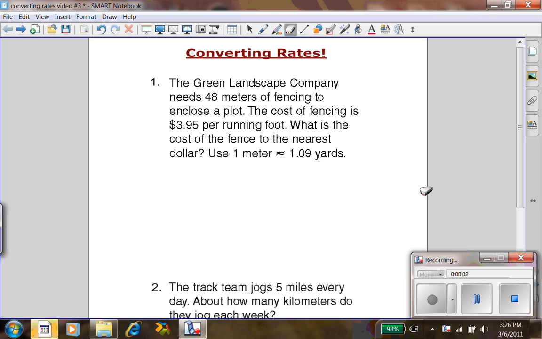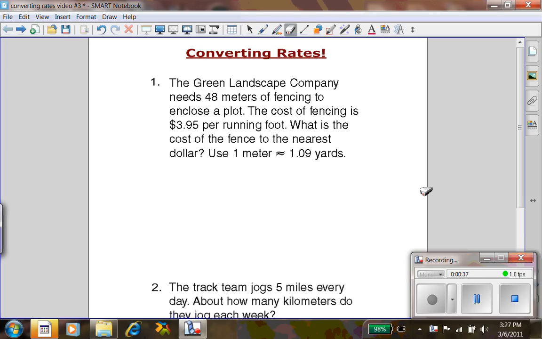All right, well, this is the final installment of our exciting journey through converting units. And this time, we're going to throw a little bit of an extra detail into the mix, and we're going to be talking about converting rates. So things like miles per hour to feet per second, or miles per gallon to feet per gallon, or something like that. So we're going to be changing a rate to another rate.